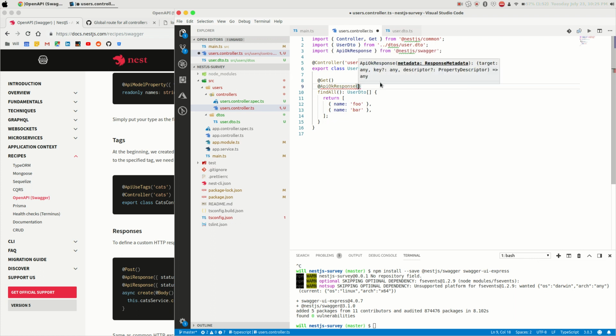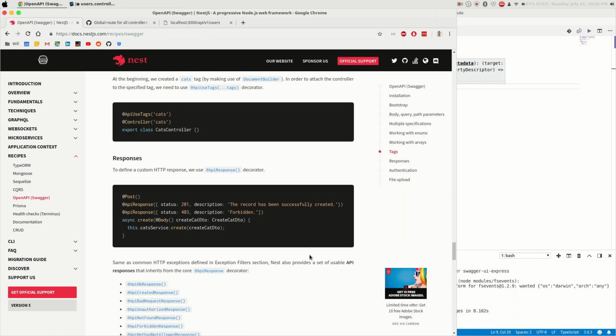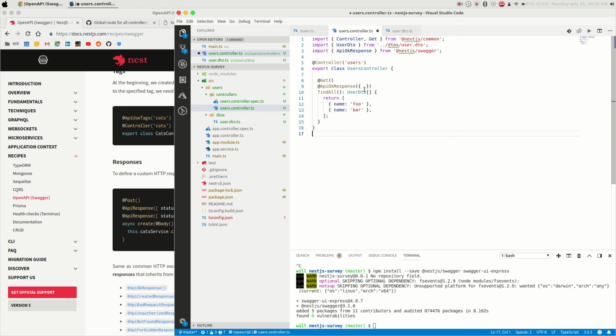Inside of this, I can pass an object, and this is where the type definitions of TypeScript really come in handy. I can say it's going to be a type UserDto.